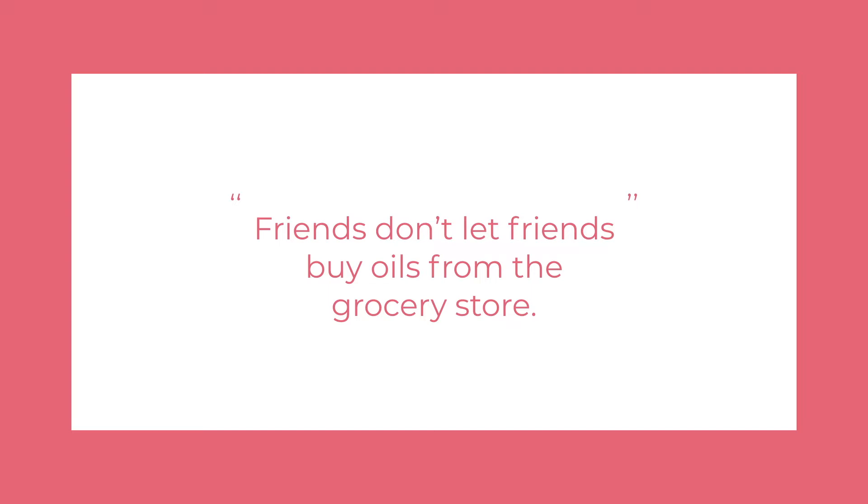That's why it's really important to look for essential oils grown with the highest quality standards — and this will affect pricing too. Cheap doesn't mean quality. I recommend getting high-quality essential oils and making your own DIY products to save money rather than skimping on the quality of the oils. Making an essential oil takes a lot of work — in some cases, tons of plant material to make just a tiny amount.